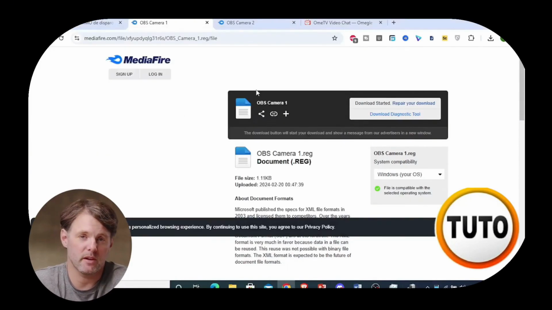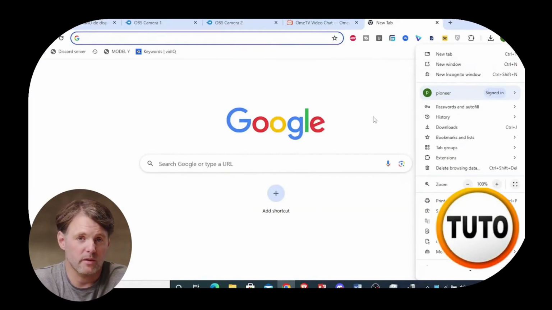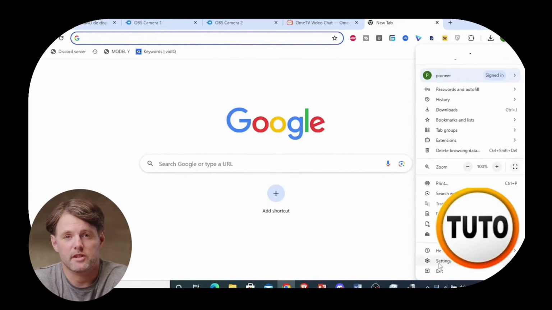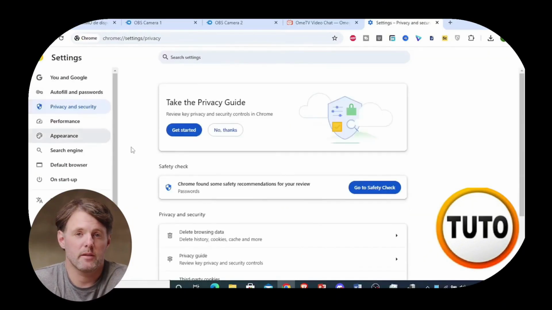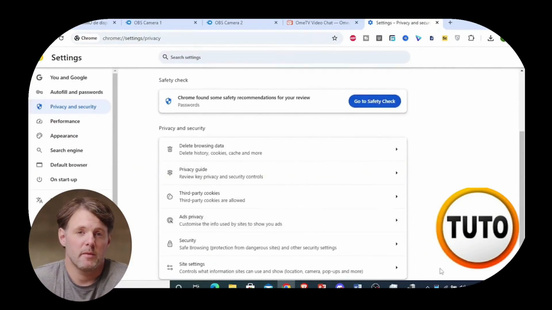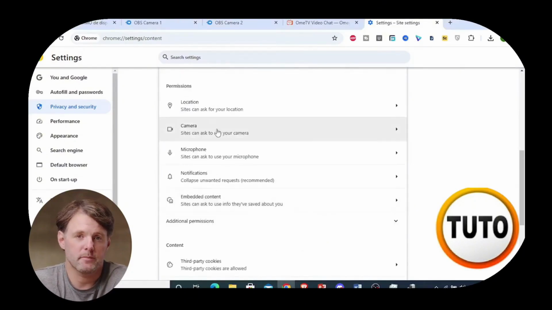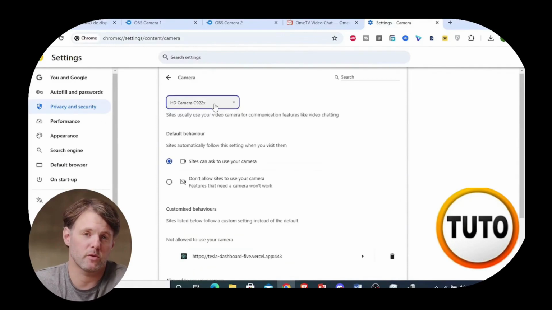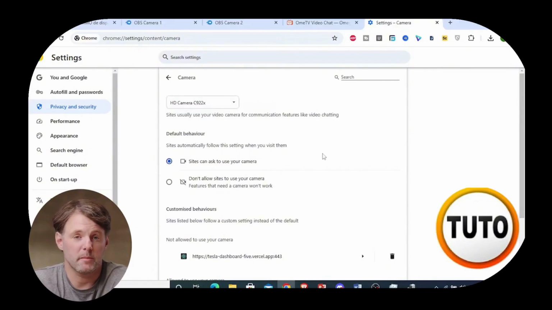Next, what you need to do is go to your browser settings. Let me open a new tab. Click here. So we're going to go into our browser settings, alright? Here's what we need to do, guys. Go here, click on settings, scroll down and click on settings. Next, you're going to click on privacy and security. After that, scroll down and I'll show you exactly what to do. Click on site settings, scroll down, click on camera. Then we want to select our camera. So right now, this is the camera that our PC always uses by default.